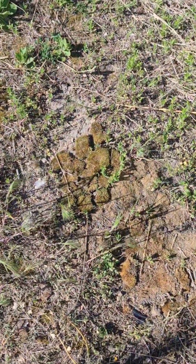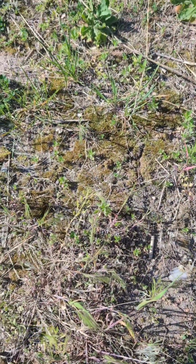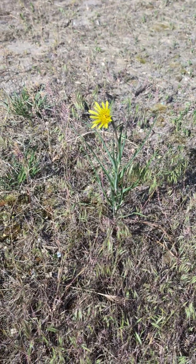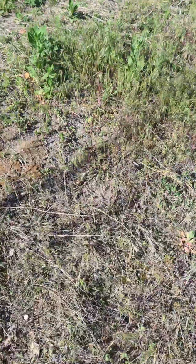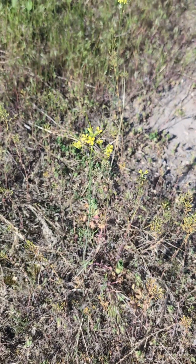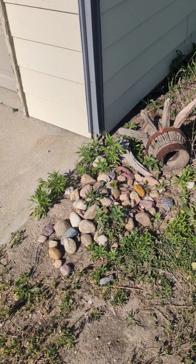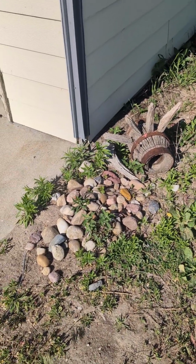The other interesting thing over here is there's a lot of moss. And when it's a lot wetter, it's a lot greener. It looks almost dead right now. I don't know what kind of wildflower this is, but it's definitely a weed in my book. Even though it's pretty, I don't know what these are either. They're not focusing. There we go. There they are. Last year I planted some gladiolas in the middle of those rocks, and they did okay. But they weren't very happy over here. The wind really whipped them around, and they didn't get very much water because I'd forget about them.